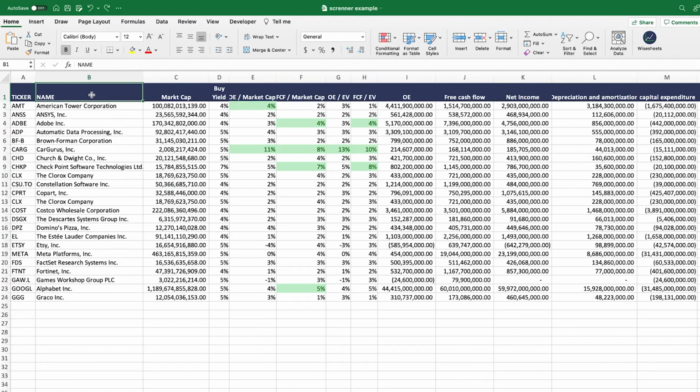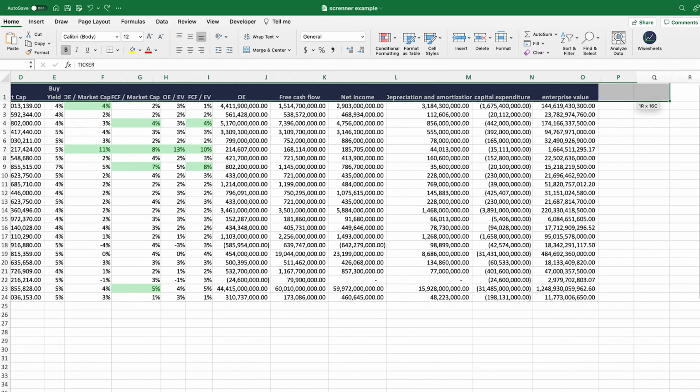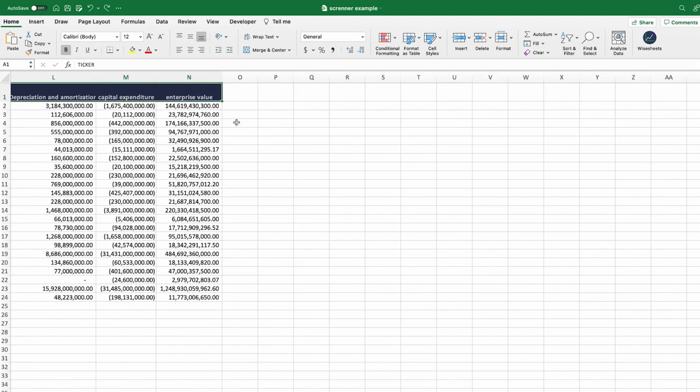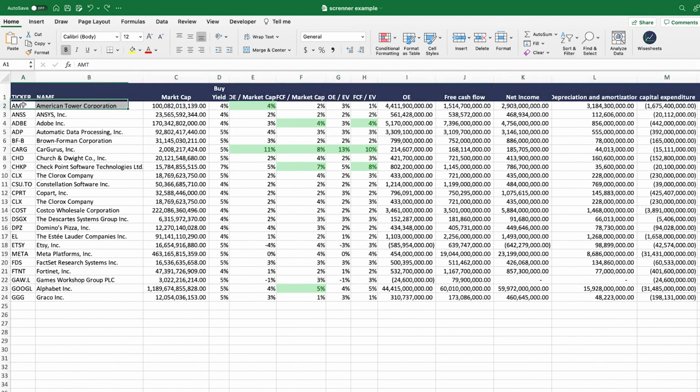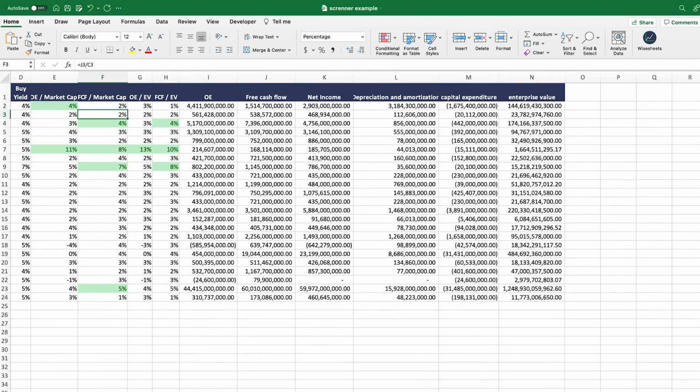The next way to compare and analyze stocks in Excel is a very powerful one, and that is essentially to build a screener. And by the way, this also works on Google Sheets as well. In this case, we have a whole bunch of metrics and a list of companies. We have the name, using the Y's price function. We have the market cap using the Y's price function. We have a whole bunch of metrics that we calculate using simple Excel formulas. And then we have additional data from the financial statements using Y Sheets.